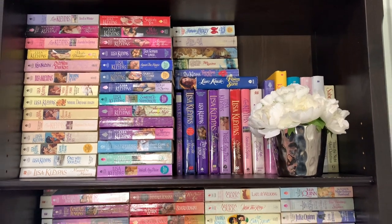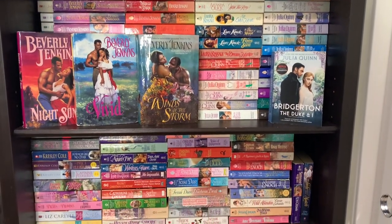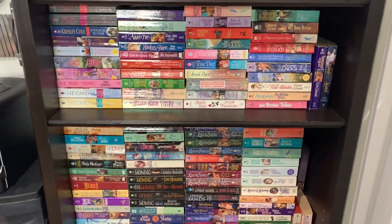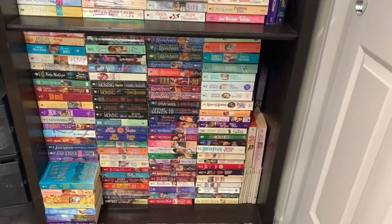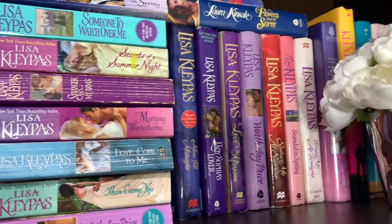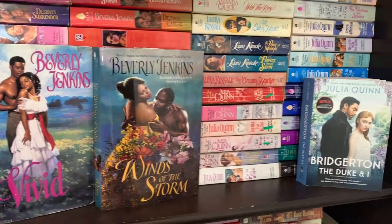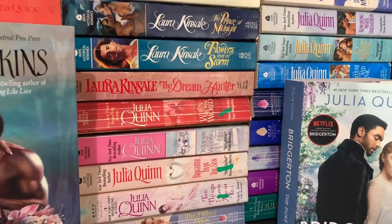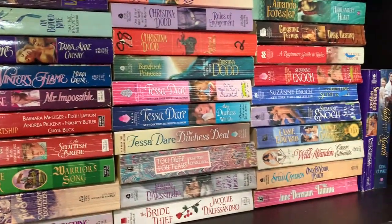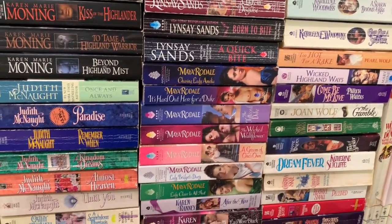My entire historical romance collection is on one bookcase. I do have some paranormal romances that you will see as the video goes, and that's just because they're in mass market paperback and they fit beautifully on the shelf. The shelf is pretty deep and some of them are double stacked. The first shelf is my Lisa Kleypas shelf — Lisa Kleypas is my favorite author. She's been writing romance for quite a long time so she has a lengthy backlist. The second shelf is pretty much all of my favorite historical romance authors: Beverly Jenkins, Kerrigan Byrne, Johanna Lindsay. The third shelf down is the rest of my historical romance collection, organized by author and kept alphabetical, though some things are kind of out of order.